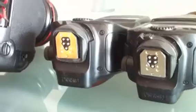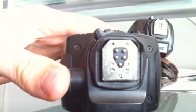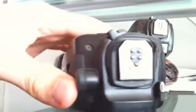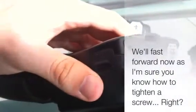Okay, so how do we go about fixing them? I'm going to get rid of this one because that's the one I've already fixed. I'm going to be showing you how to fix this one here. We're going to start off by removing these 4 screws around the outside. You've got one here, one here, one at the bottom of this side and one at the top. So here we go, and unscrew the last one here.